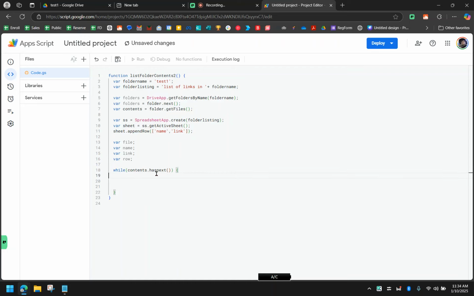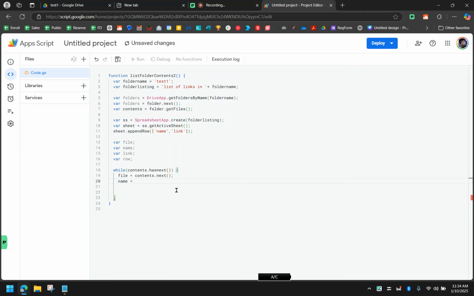Inside the green curly brackets will be the commands. So the variable file should be the next one, contents.next, or hasNext, or no, just next. And then close that line.